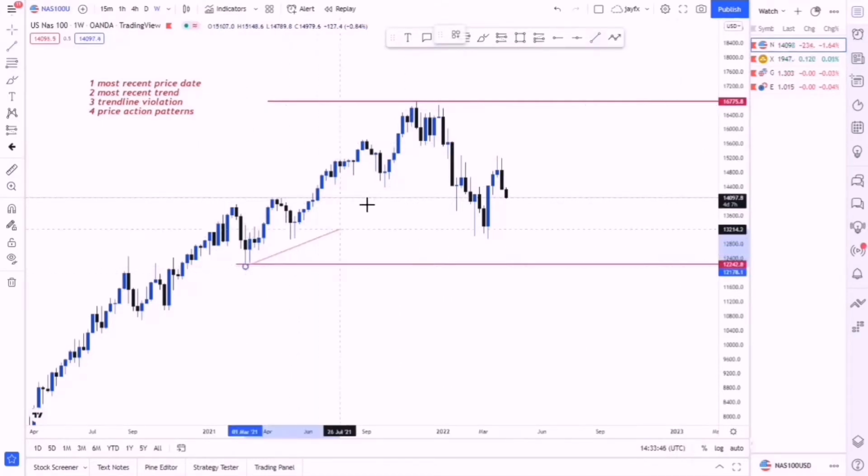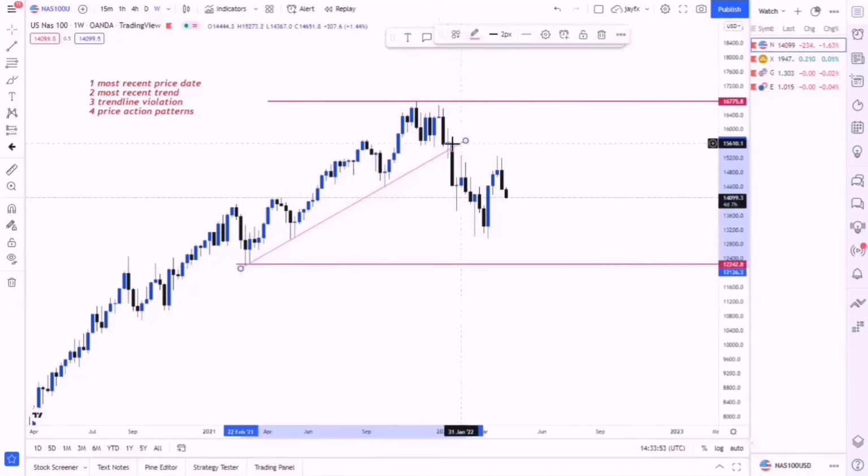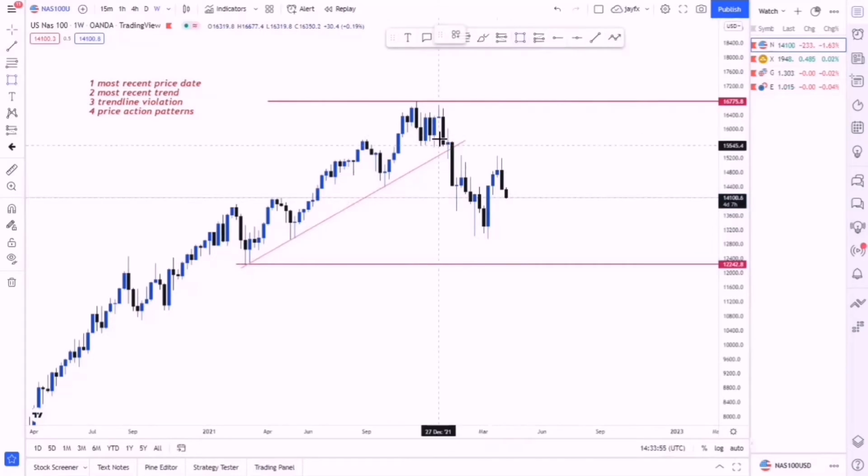So if I take my trend line and run it from here, I can see that we were previously trending up, and then the market violated the trend at this point. This is where we got our trend line violation. Now look at what this trend line violation helps me to do. It helps me to actually know the next direction the market is going to go.